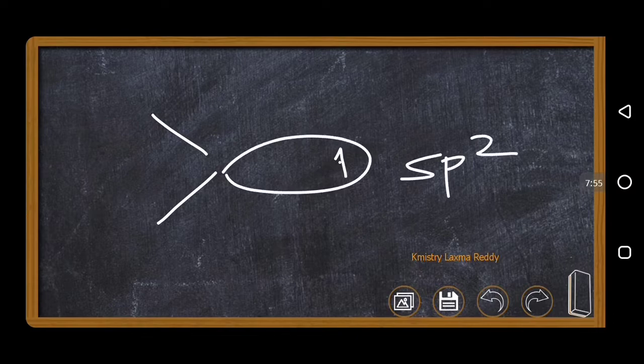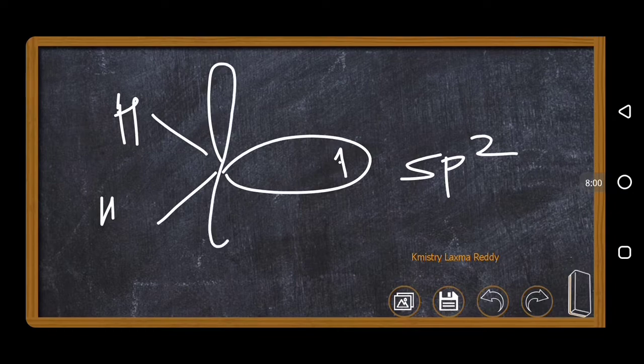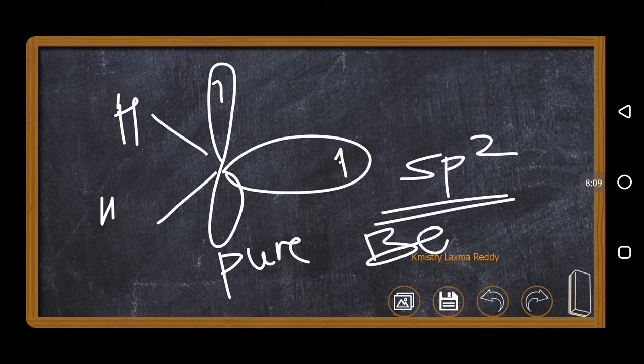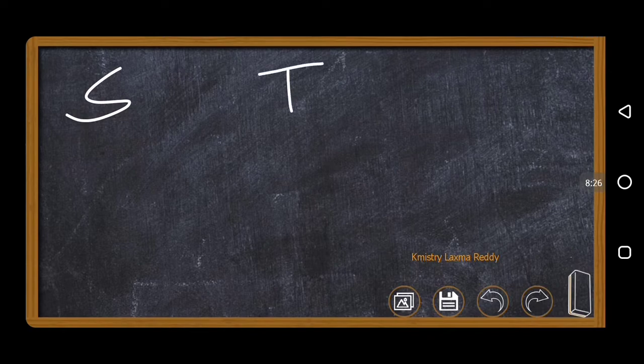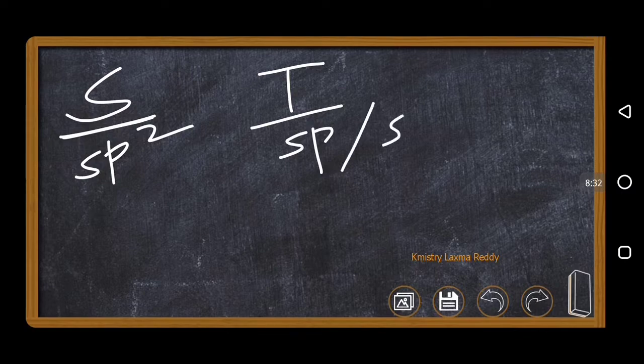One electron is here. These two are bonds, for example hydrogens, let's consider. And there will be a pure p orbital. This pure p orbital also has one electron. So sp2 you can also take, this will be bent in shape because this electron is not participating, but one unpaired electron is in sp2, and another electron is in the pure p orbital. Both you can consider, but in general when they are asking singlet and triplet, you consider singlet as sp2, triplet as sp. It can even be sp2 also, but in general if they are asking, that is sp.